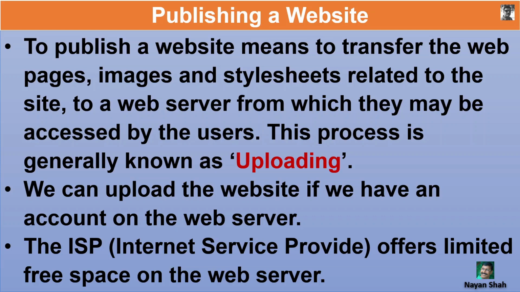It means we upload the website on a server so that everybody in the world can then access and see our website. So the process of transferring all the web pages from our local computer to a remote server is called uploading. And downloading means getting the files from the server to our computer. So that is uploading and downloading.